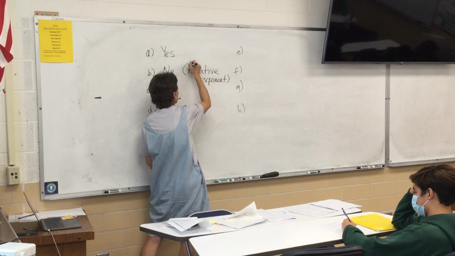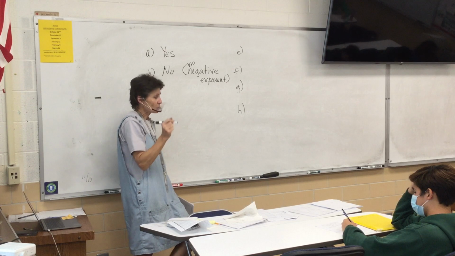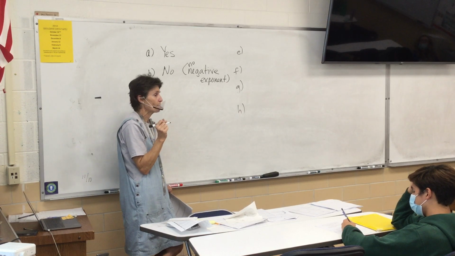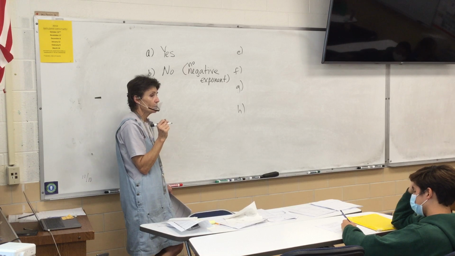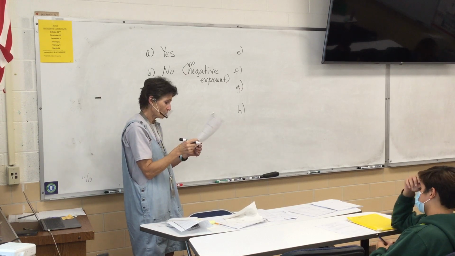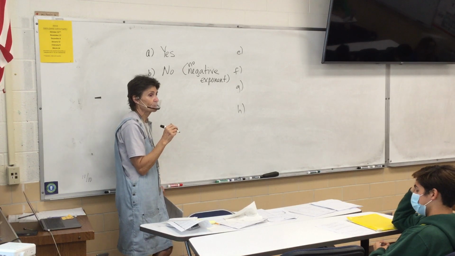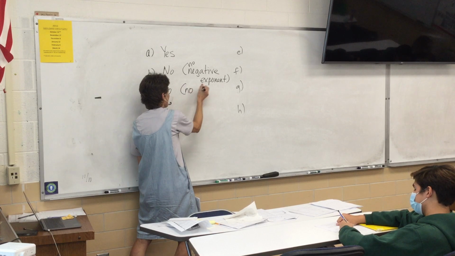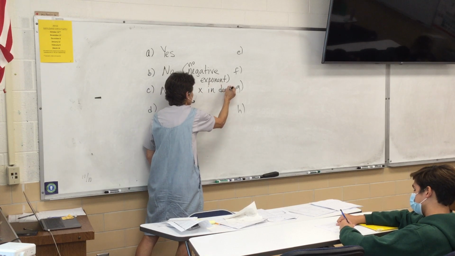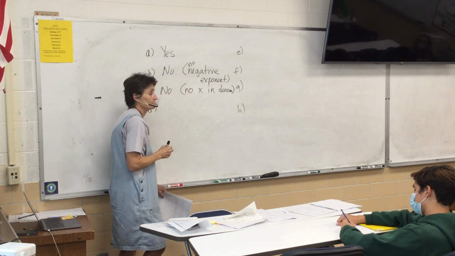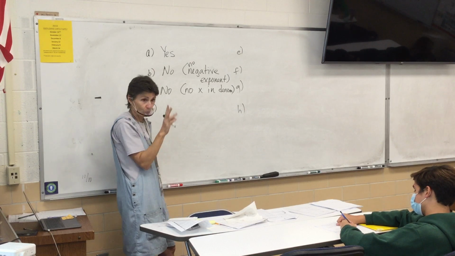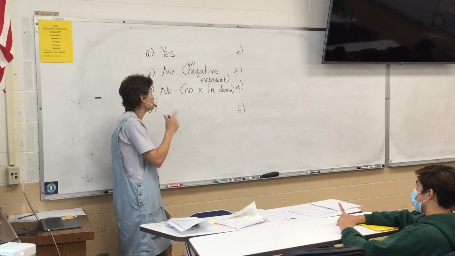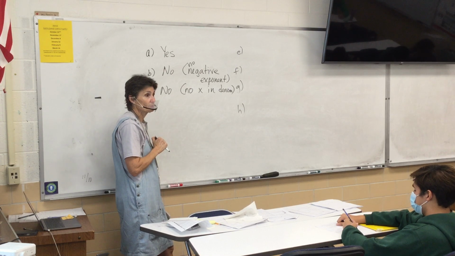Those of you that can't find the sheet, you need to start writing. You need to write down these rules. You cannot have a negative exponent. Okay? What about C? No, because why? There's an x in the denominator. So we have 2 rules so far. You cannot have a negative exponent, and you cannot have an x in the denominator.